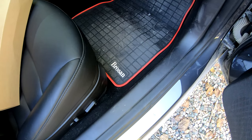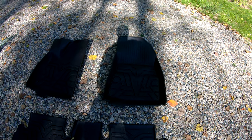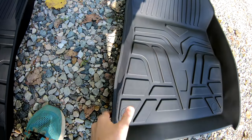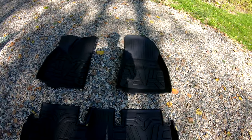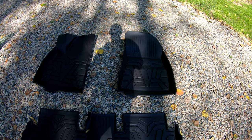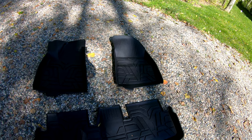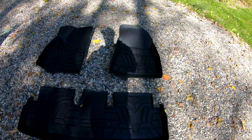People just don't like logos on floor mats — I'm not that particular, I would prefer it wasn't there but I don't care all that much. Here is the front passenger side — looks really nice. They are a good thickness, not super thick but not super thin. The main brand of floor mats like WeatherTech — I used to have those in my Ford Focus and these feel kind of like that, actually a tiny bit thicker. I remember getting WeatherTech for my Focus and thinking they were super thin, but they ended up being awesome. I think these will work really well.